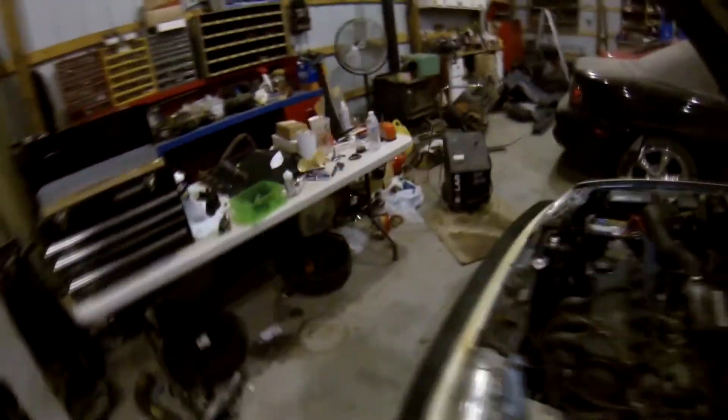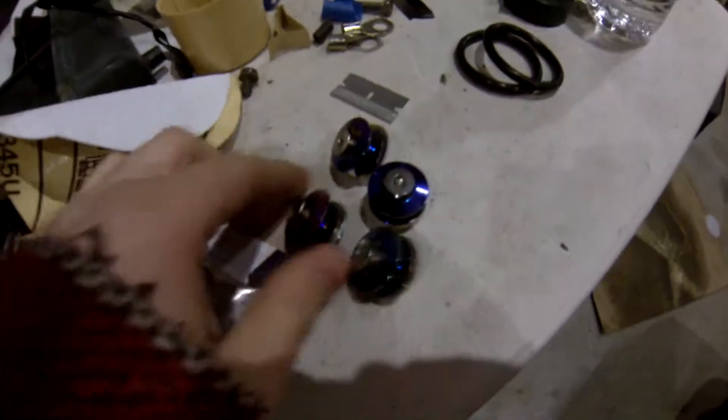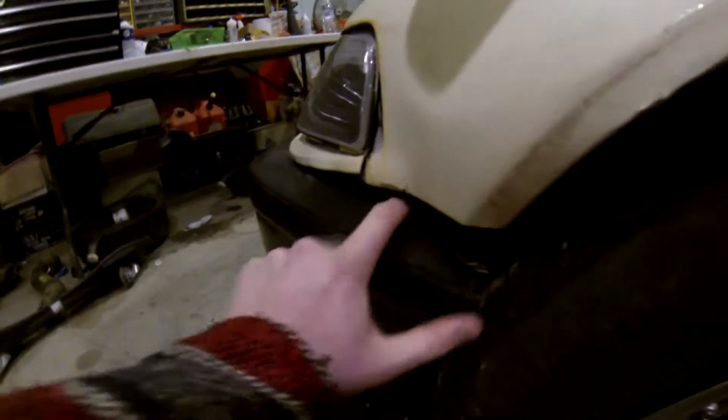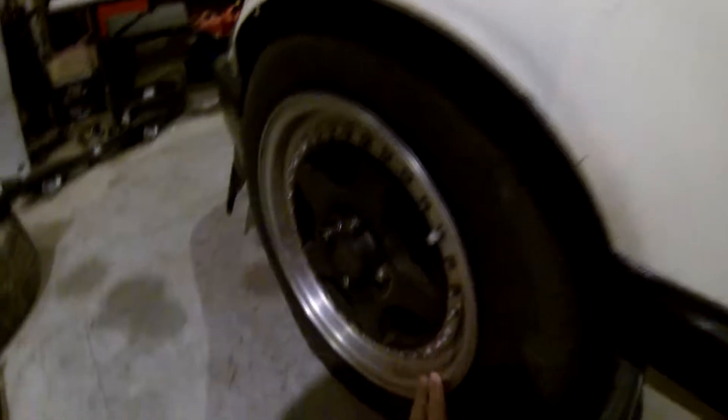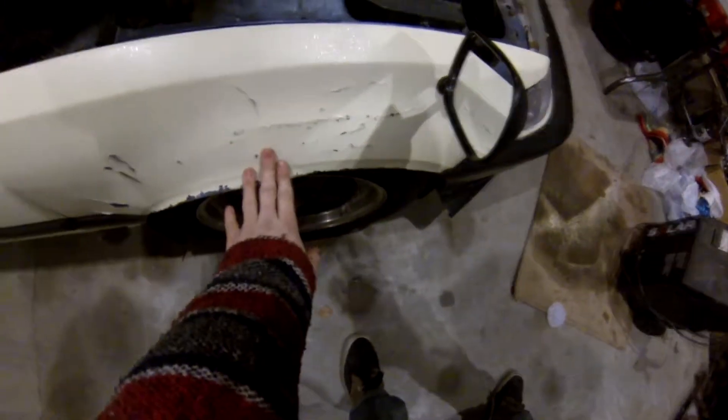Today I'm working on my 1991 Honda Civic hatch, putting on some bumper quick releases that I bought because I'm having a problem with this bumper — the clip broke so the bumper is just hanging. I had to roll my fenders to fit these giant tires, but I'm getting new rims, so that'll be a video to come.